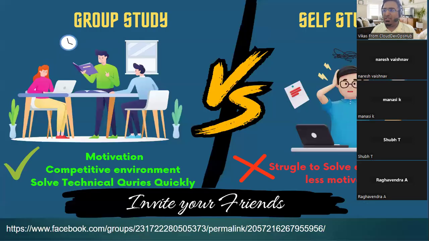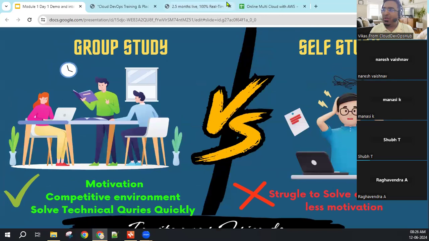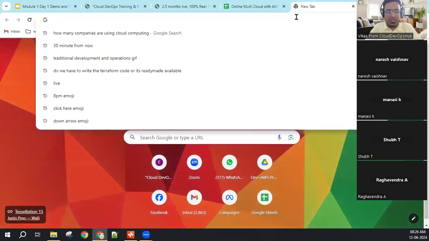Guys, if this is the problem, this course is the solution for you. What exactly is it? If you are alone, that's why you face this many problems. If you are in a group who will motivate you, who will give the answers, if any technical problem happens, if someone is ready to solve it for you in the group, that's the thing you need. I will prove how exactly it works. Let me open my WhatsApp.